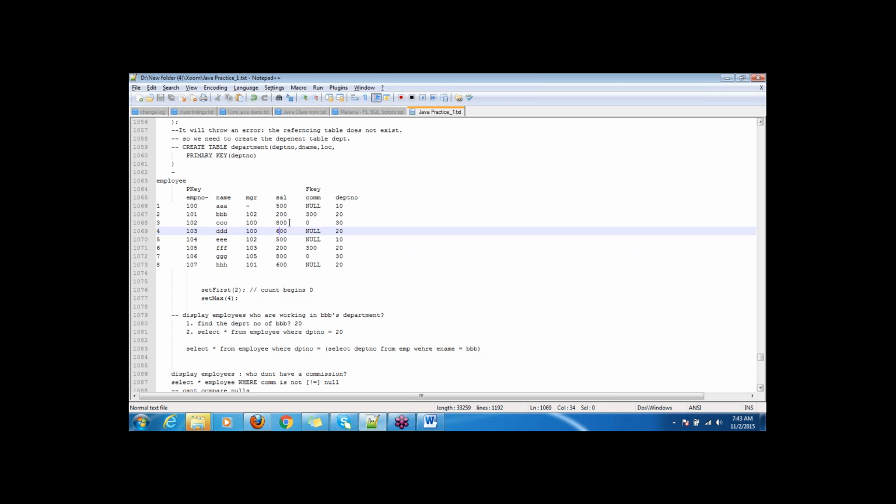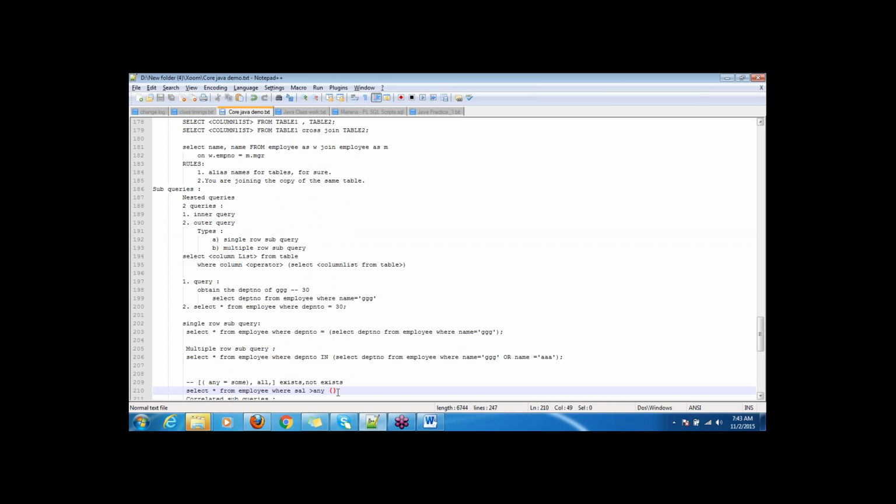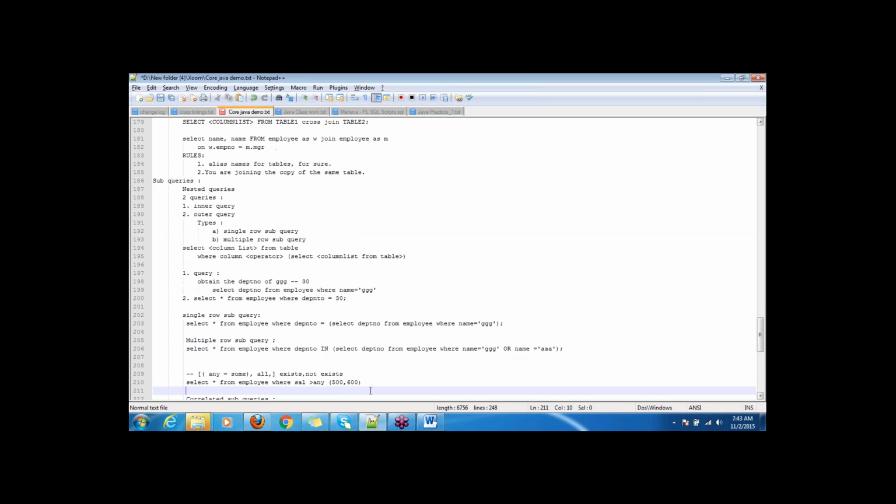So what would be the salary greater than 500 and 600? Obviously this 800 salary, right? This as well as this. Like this I can give: where salary is greater than any. And obviously the result would be 800, right? And if you come to a conclusion here, there are two values.